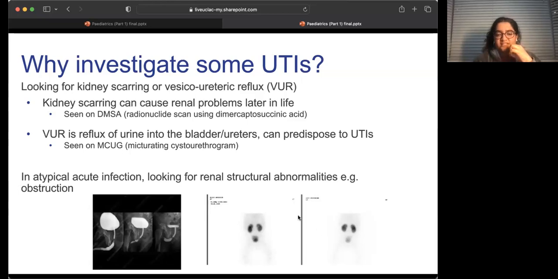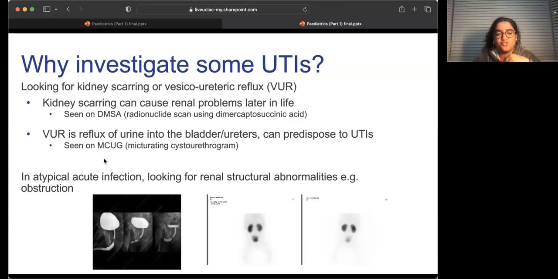This is seen on this image on the right here. It kind of looks like a weird ghost, but that's really just your kidneys and your bladder. And the way I remember that this is DMSA is because DMSA is looking at scarring and texture, and this is really weirdly textured. I don't know if that helps you, but that's what I used anyway.